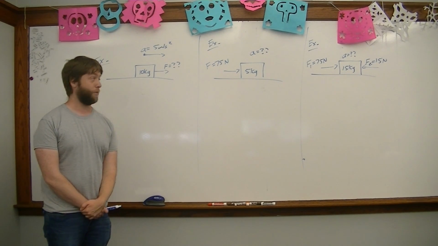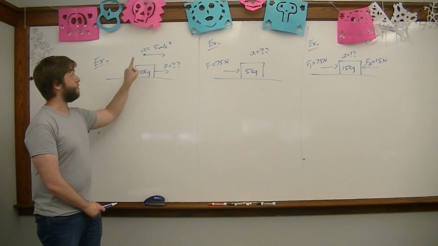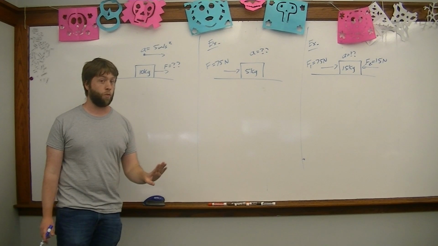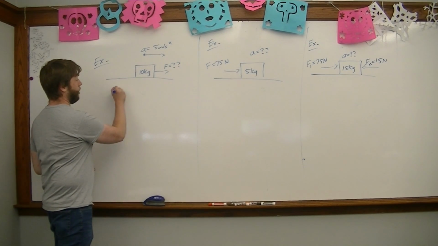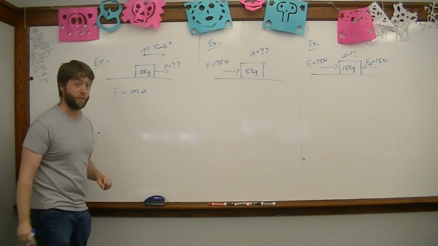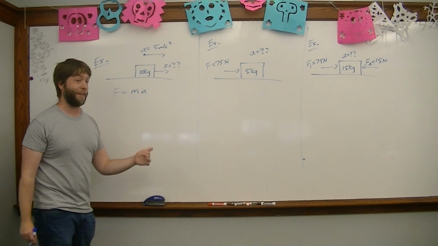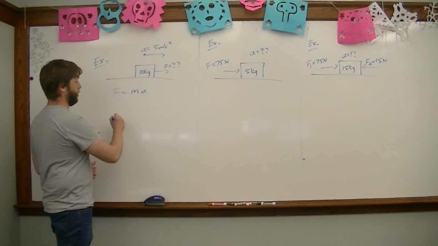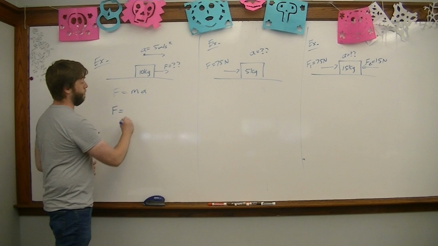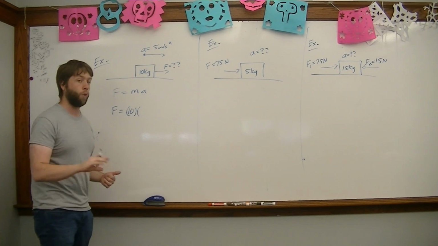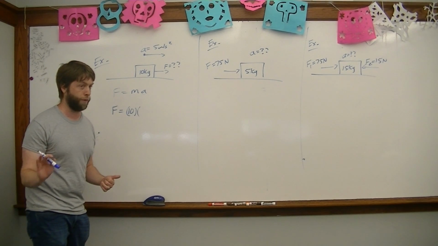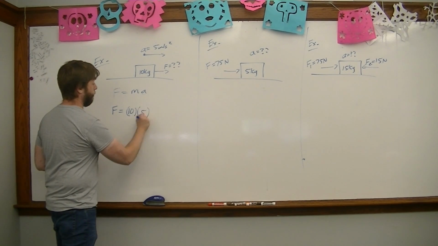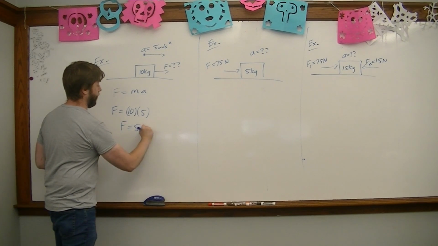Ready? Okay, so mass is 10 kilograms. The acceleration is 5 meters per second squared. Let's go to Newton's second law. This is the one you're going to use all the time. Force is equal to mass times acceleration. Okay? We know the mass of the object. We know the acceleration of the object. We should be able to find the force that's acting on it. Force is equal to, the mass is 10 kilograms. Again, we're not too worried about units this summer. We're just focused in on physics. 10 kilograms multiplied by the acceleration, which is 5, we get a force of 50 newtons.